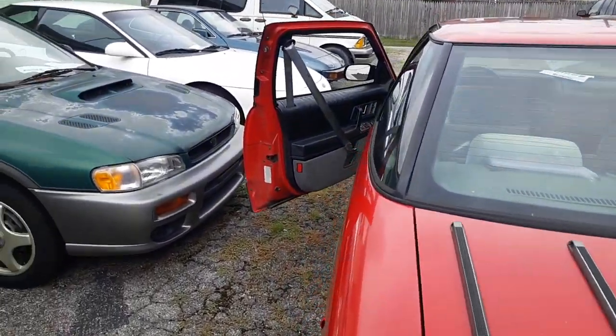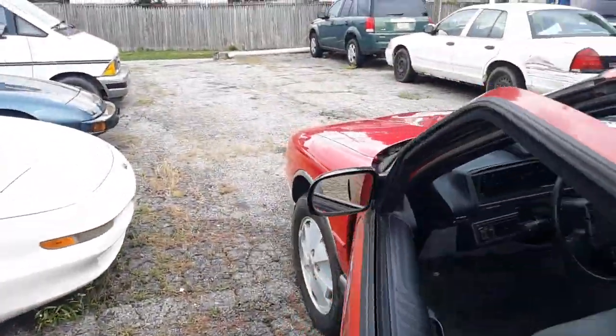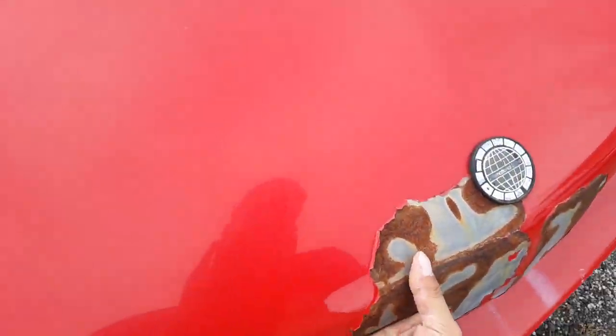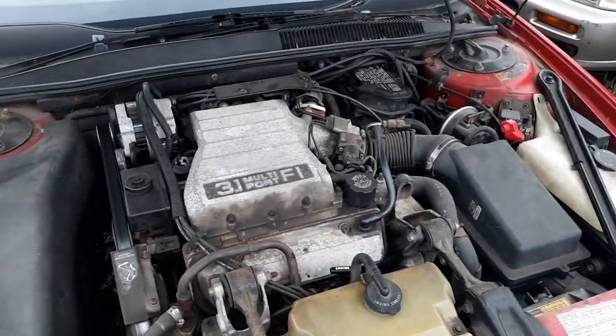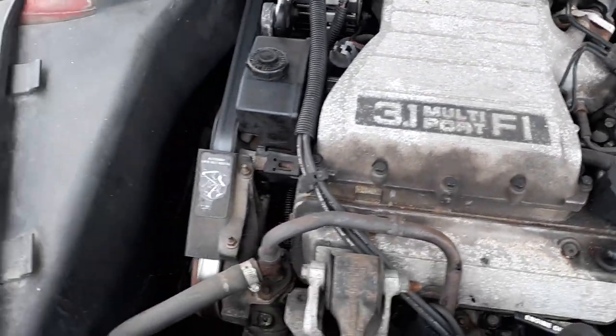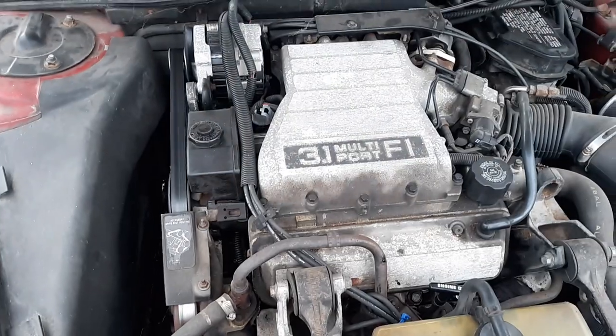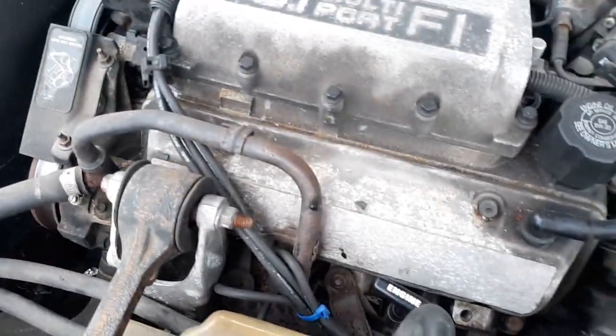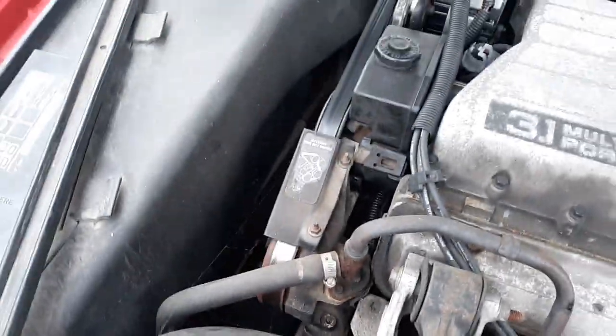I need to get the engine bay opened up, maybe. Let's see. Where are you at? It's over here. You got the 3.1 V6 multi-port fuel injection. They put these in most of the W bodies at the time. This one runs pretty good.